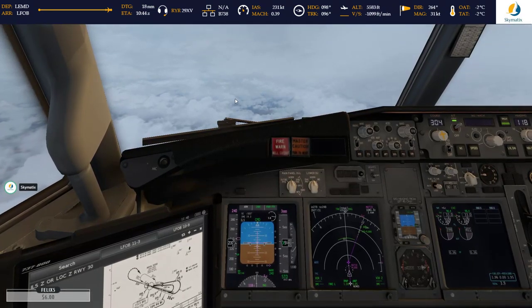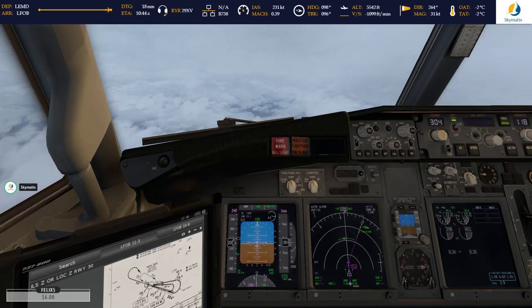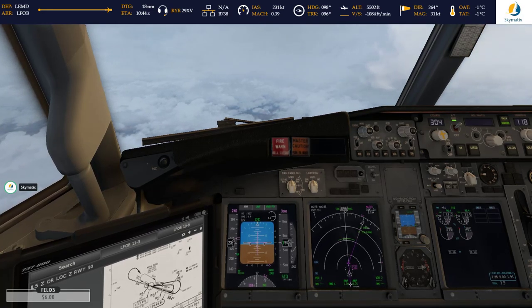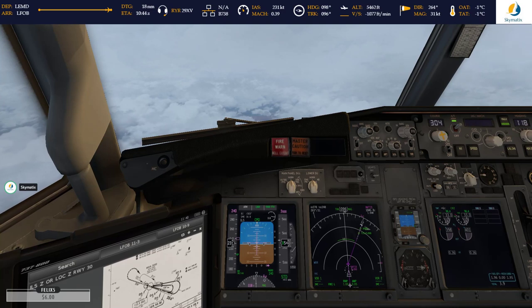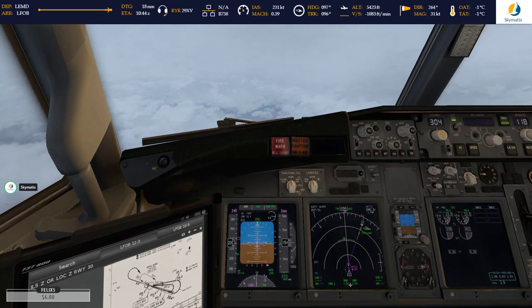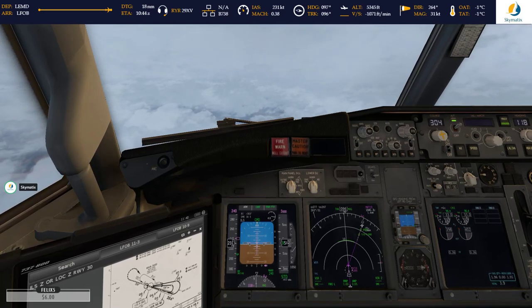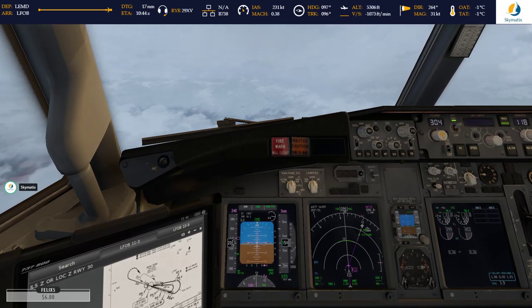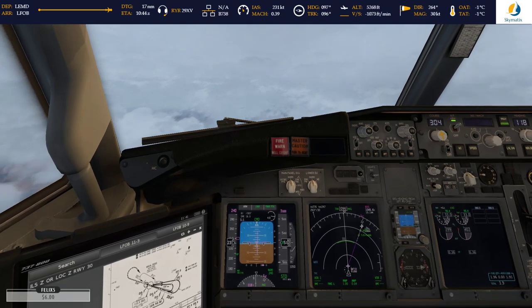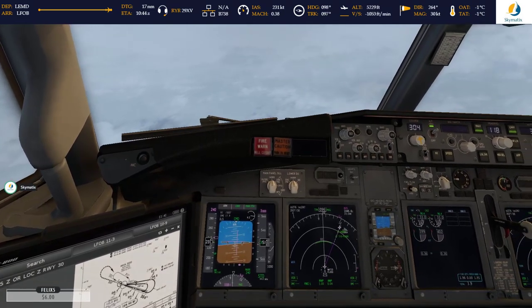The runway here is only 2,429 meters, and therefore I'm going to just use auto brake 2. I don't want to end up in the gravel on the other side, so also going to try a little bit harder than usual just to stay in the box when we actually land. Try not to float this time.